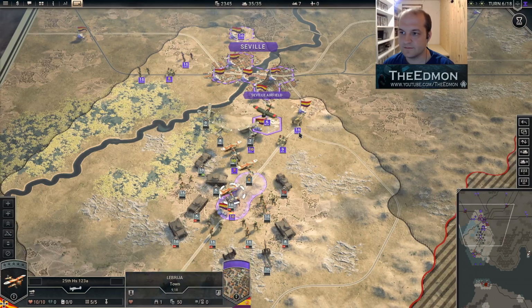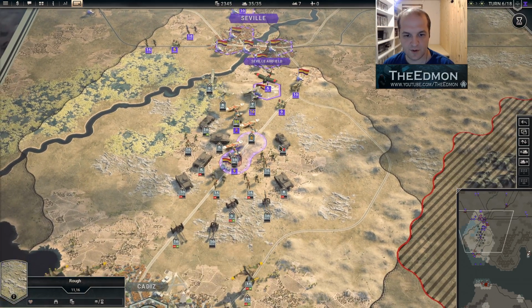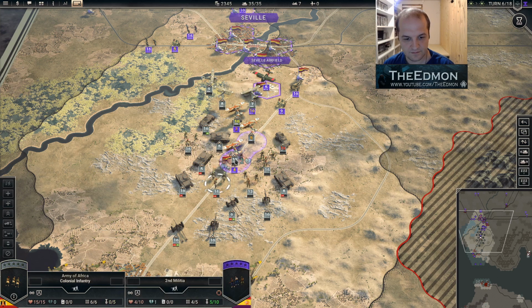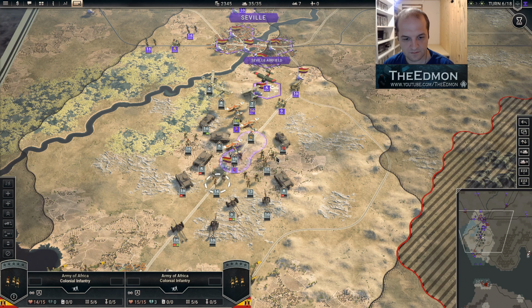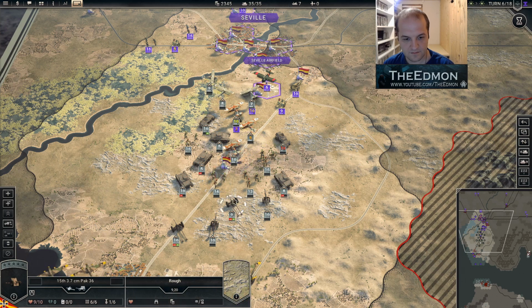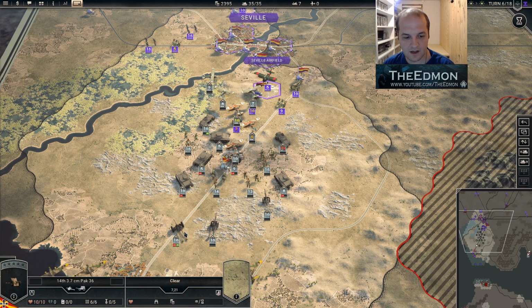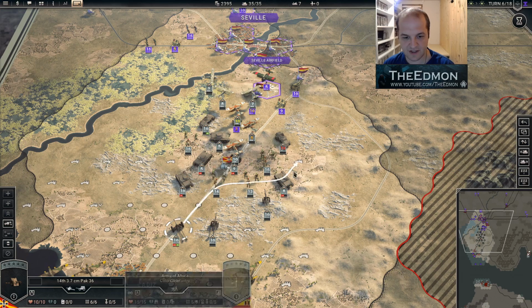But, you know, if you're feeling under pressure turn-wise, you can really force the issue. This Army of Africa infantry is actually pretty strong.